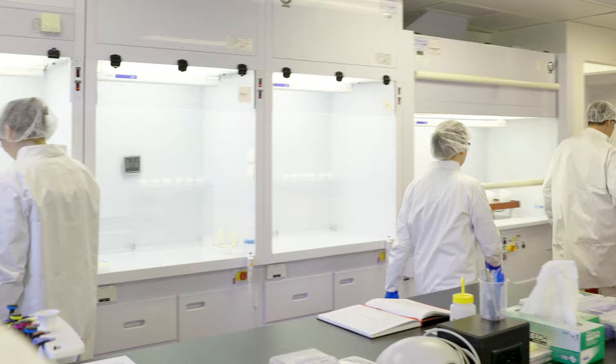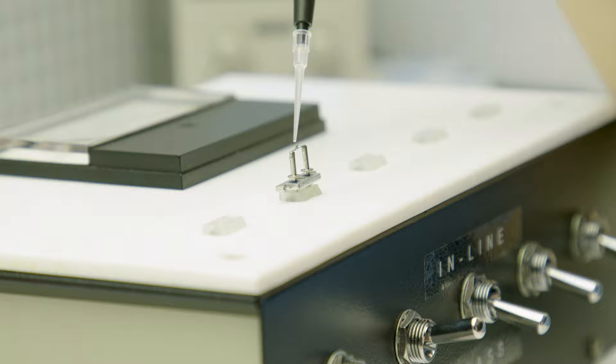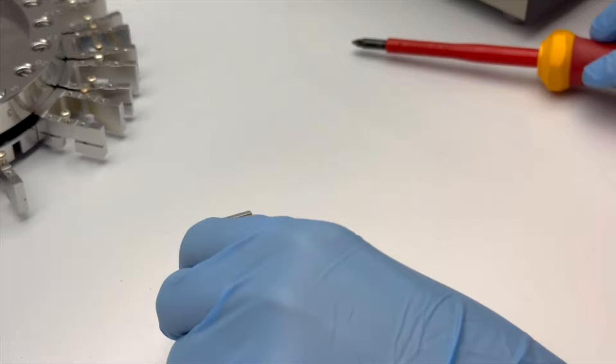Izzy is working on garnets and neodymium dating in the Manhattan schists in New York City. Steph is showing her how to load the samples onto the filaments — gently onto the filament like that, and then you wait for it to dry down. It then goes into what we call the barrel — a barrel of 20 filaments, so 20 samples fit on that thing. And that barrel is what finally goes into the mass spectrometer.